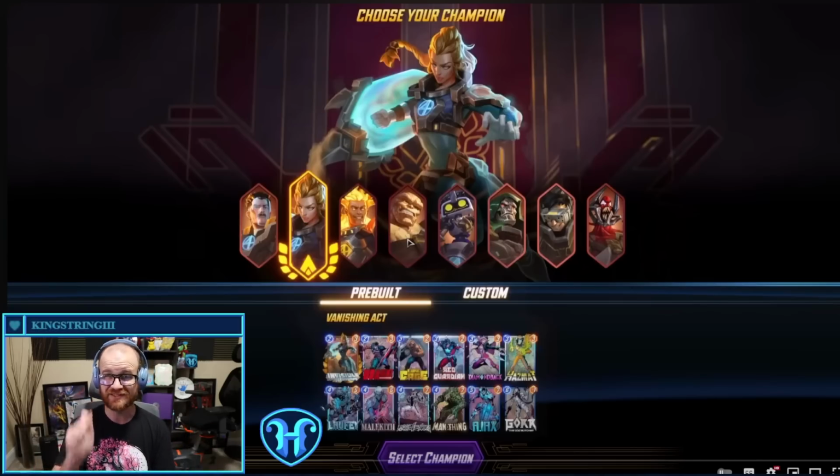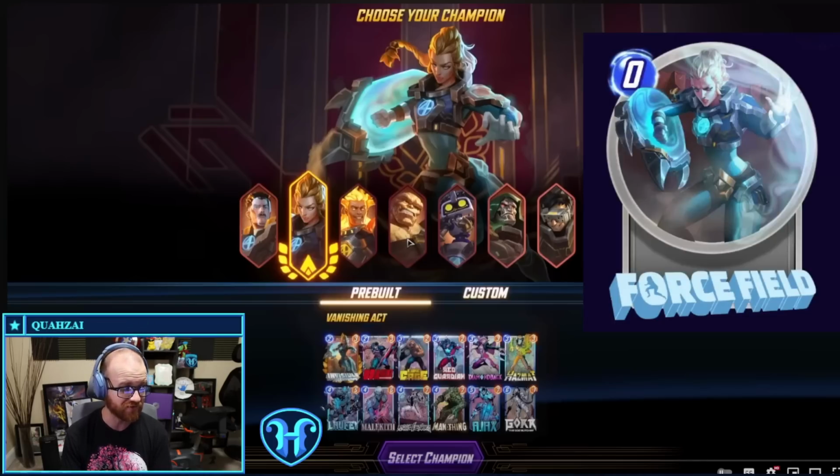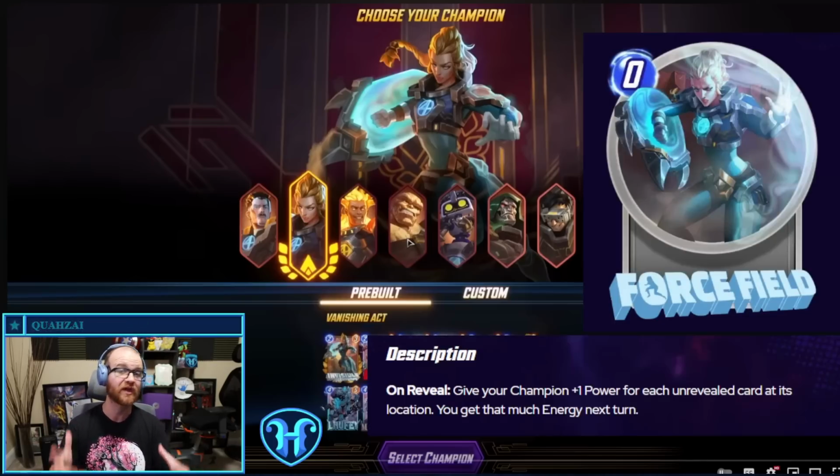And every deck that players will be playing in it has to have one of 8 different champion cards featured in it. These champion cards are guaranteed to start in your hand along with their special skill card that synergizes with them. For example, Invisible Woman always has the Force Field, a 0 energy card that has the on reveal: give your Invisible Woman +1 power for each card behind her, and you get that much additional energy on the following turn.